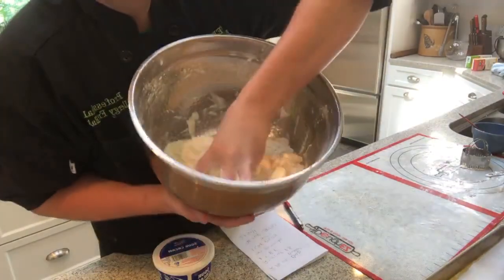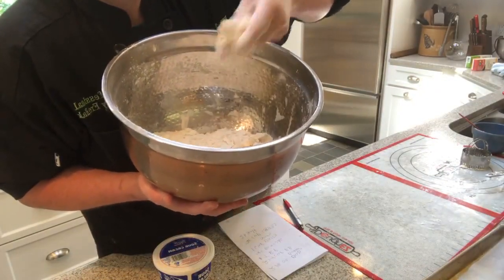That's basically what you want. Nice cornmeal-sized pieces of this, okay?